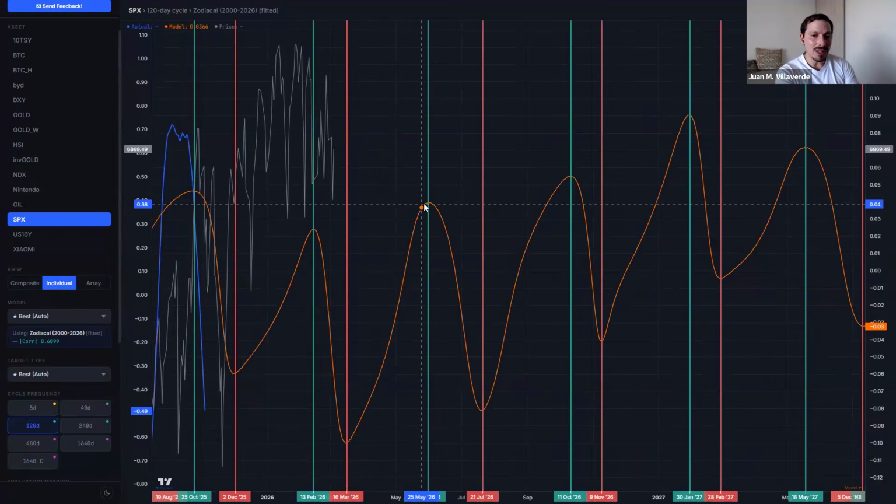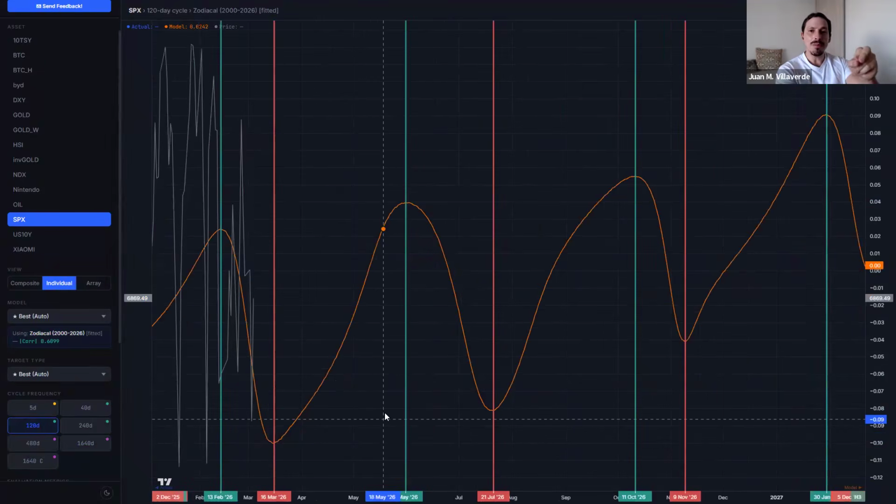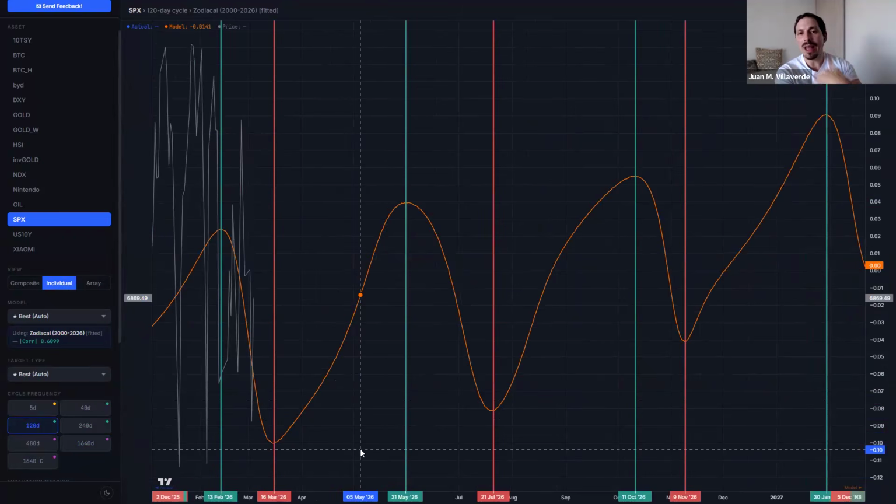And then it's supposed to rally into a high sometime in late May. So according to this, it's May 31st. In fact, the most prominent turning points on this tool will be highlighted with a date. So you can see when that's supposed to take place. It's supposed to take place around May 31st. Subtract a couple of weeks, and that's right now.